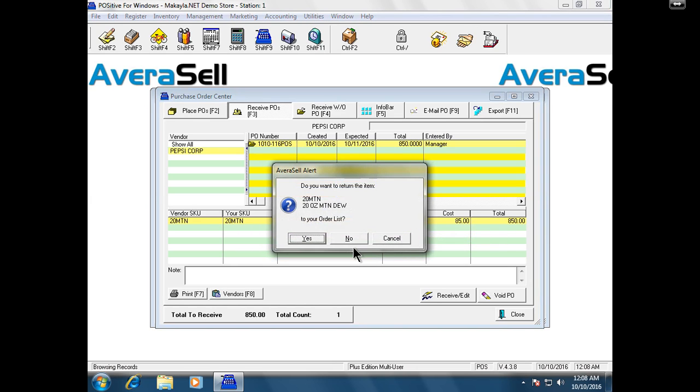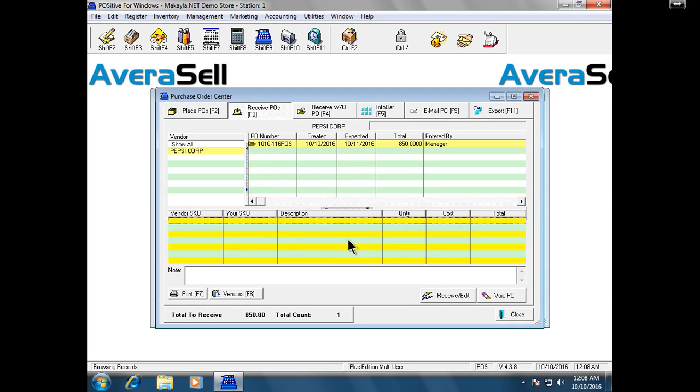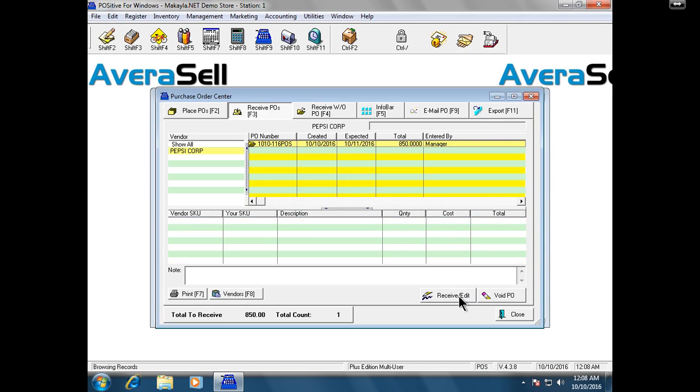Receive item from purchase order. Do I want to receive it? Let's see. To the order list it goes. No. Let's go ahead and do this. And do that. Receive. Say edit receive.